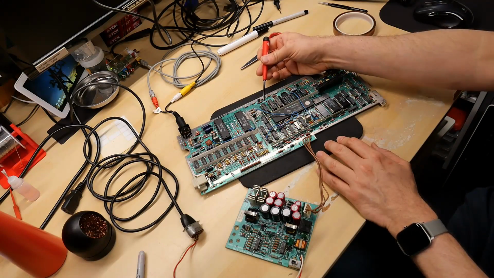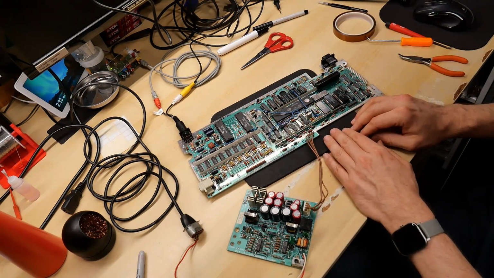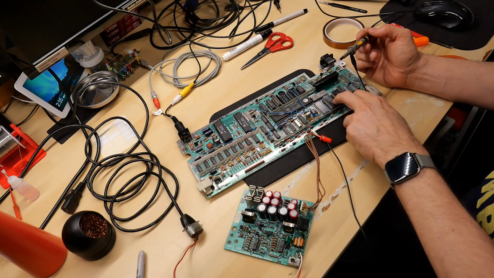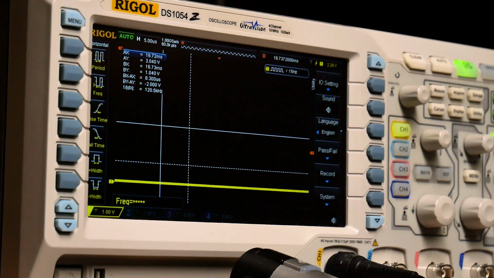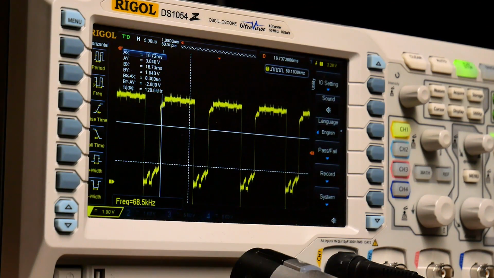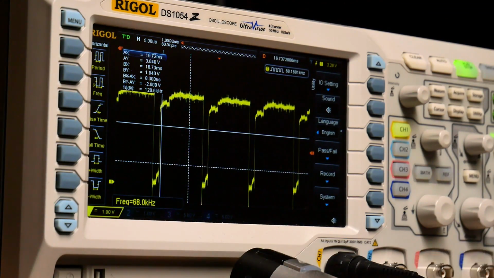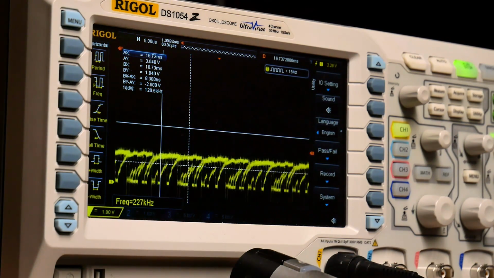All right, you may notice that these three ICs are in sockets, as are the two RAM chips. It wasn't too difficult to desolder. Okay, we have the scope probe, and I'm expecting to see the same issues on these two SRAM chips when I check out those data bus lines. Data bus 0 looks the same. 1, well, that's screwed up just like it was before. 2, looks like it's working okay. That doesn't look right. And that one looks screwed up.